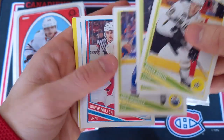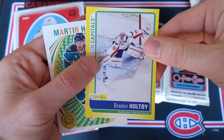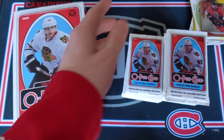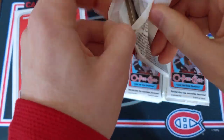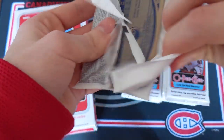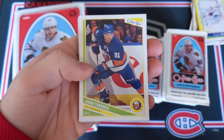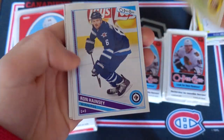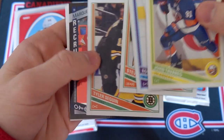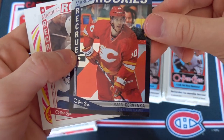Riley Smith, Gilbert, Schultz, Drew Miller, Kopitar, Bonino, Braden Holtby, sticker, Marty Havlat, retro card. This is actually the second box of 13-14 O-Pee-Chee I've ever opened. Second hobby box, that is. So last box I opened, I did get a manufactured patch of, I believe, the St. Louis Blues. So Tavares, Semin, Hainsey, Steve Bégin, Tyler Seguin, and a Marquee Rookies Black. Very, very nice. Look at that.